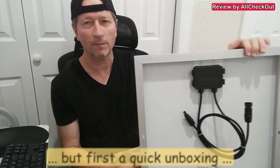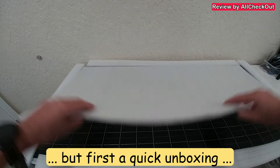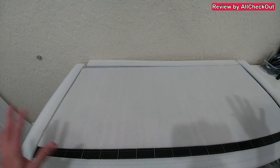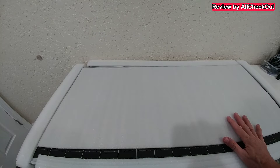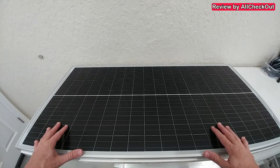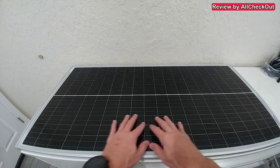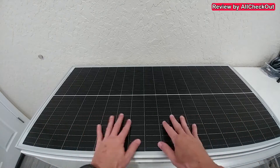For me, this is definitely a good alternate solution to those super transportable panels. I want to see how this thing really performs and how much power you can get out of it. Here's how it came in the box — it arrived with a lot of protection around the corners and edges with some extra padding, and because of that it arrived in absolutely perfect condition.